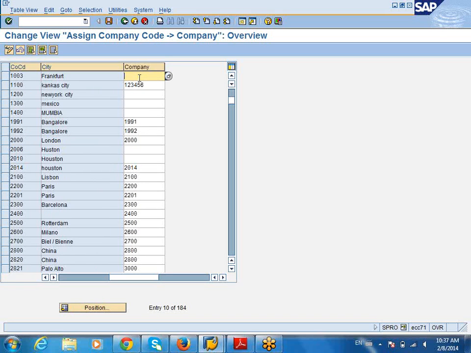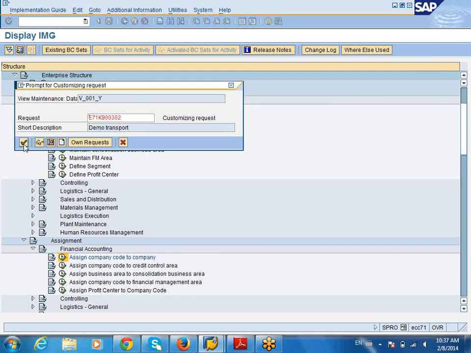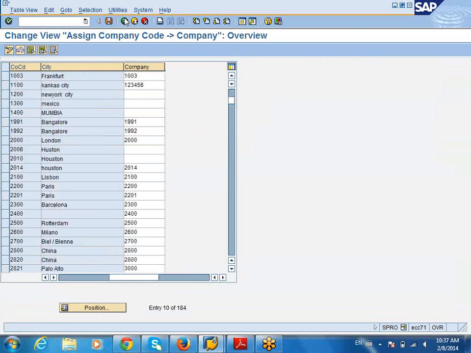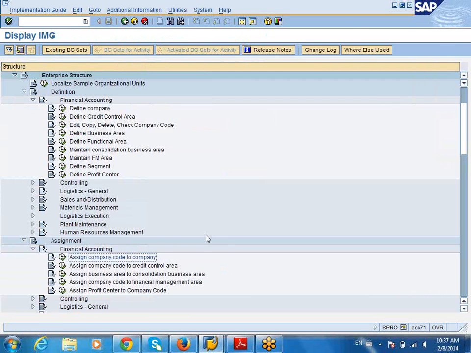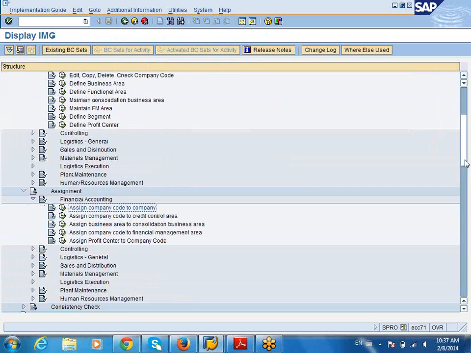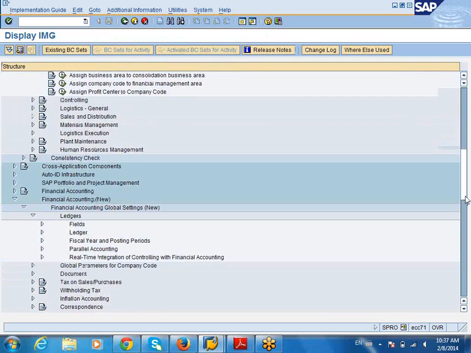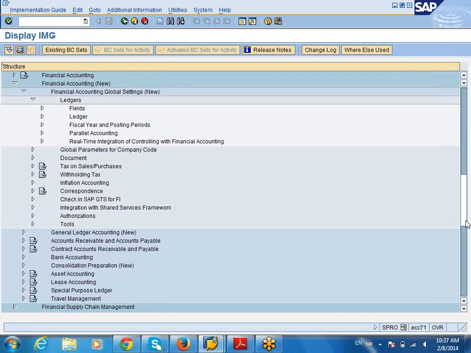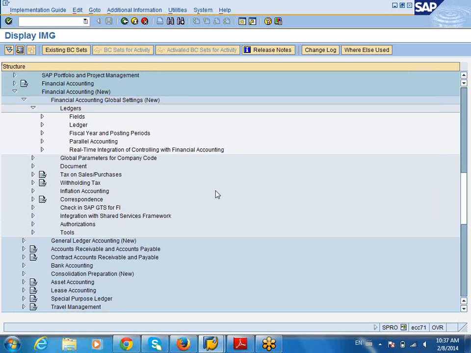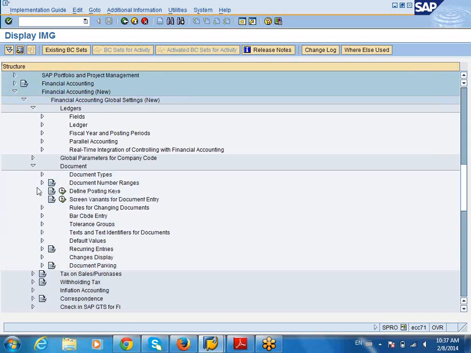Oh, city is just showing city type. Okay, doesn't matter. I didn't change the city. Okay, so I'm just assigning my company back to my company code, and I'm just gonna save it. Okay. And I'm just gonna go back into my settings, go into documents.